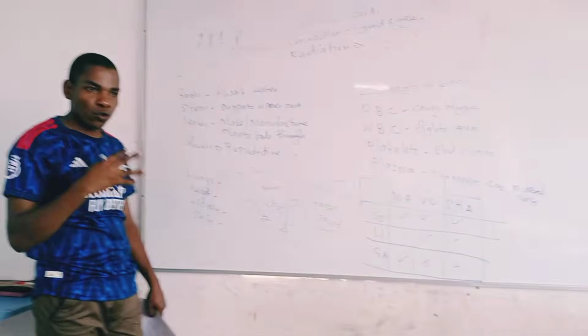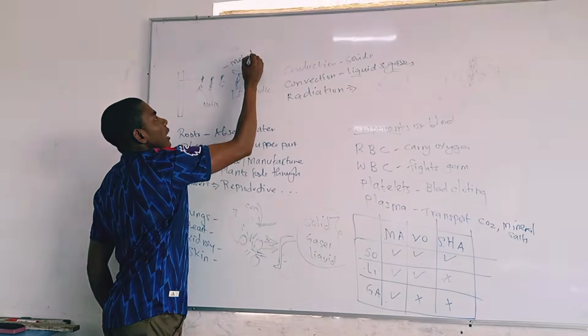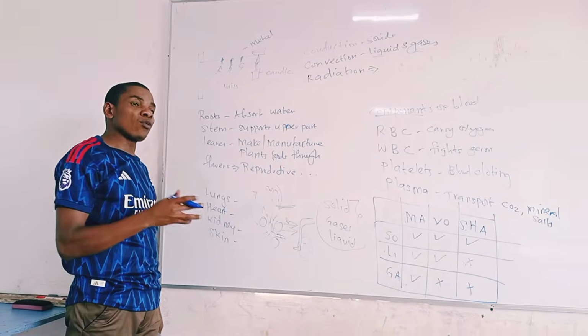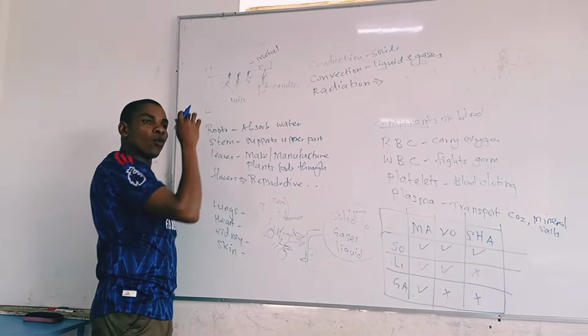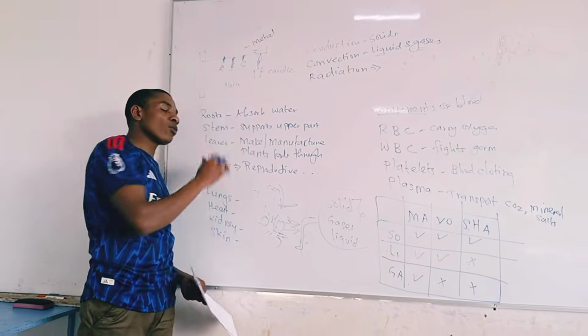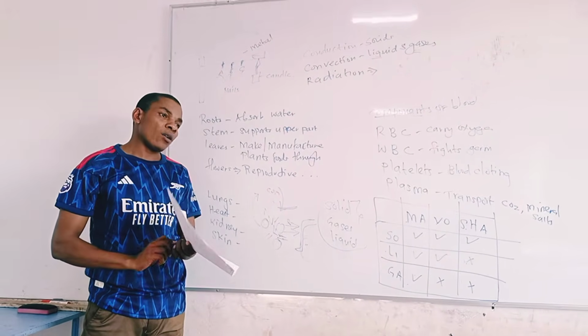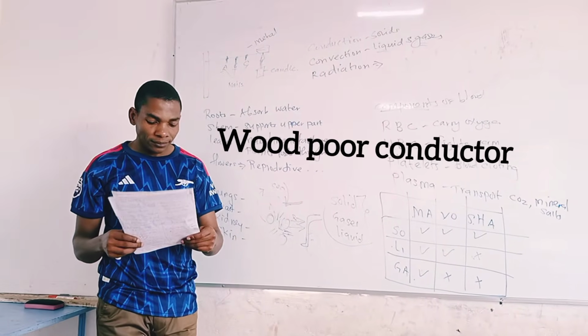in solids is gradual. Remember, this is metal. We are talking about metals, transfer of heat in metals. So metals are good conductors of heat. But if this, kama hii ilikuwa wood, if it was wood, then remember the nails will not fall together, because woods are a poor conductor of heat, are bad conductors of heat.